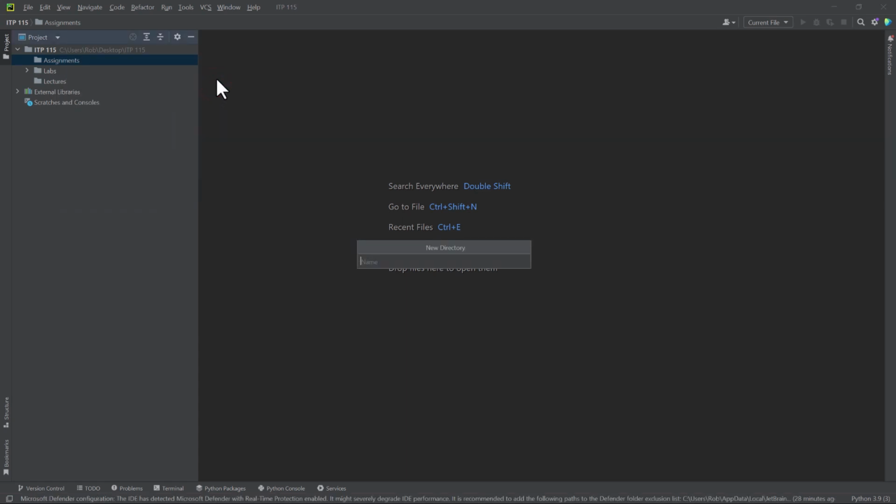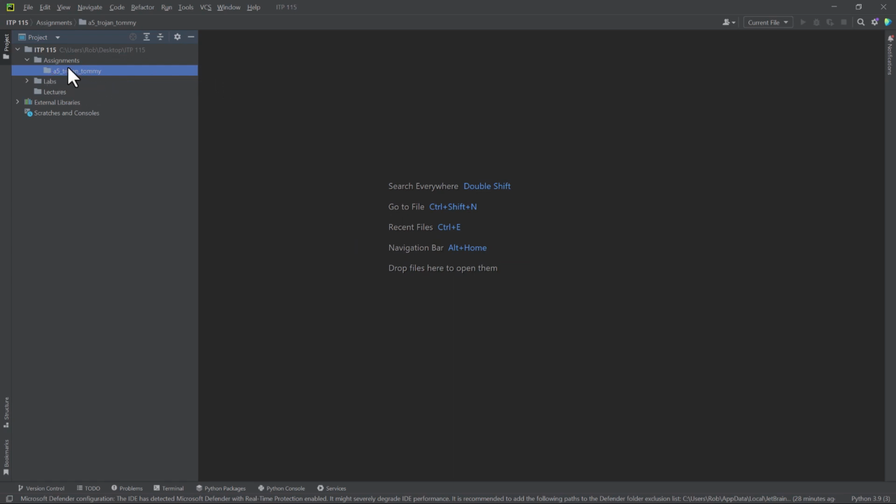And we want to follow the naming convention for this. So it's A and then the number, let's say it's assignment 5, so we say A5 underscore your last name underscore your first name, and hit enter. Now we have a new folder, new directory under that.